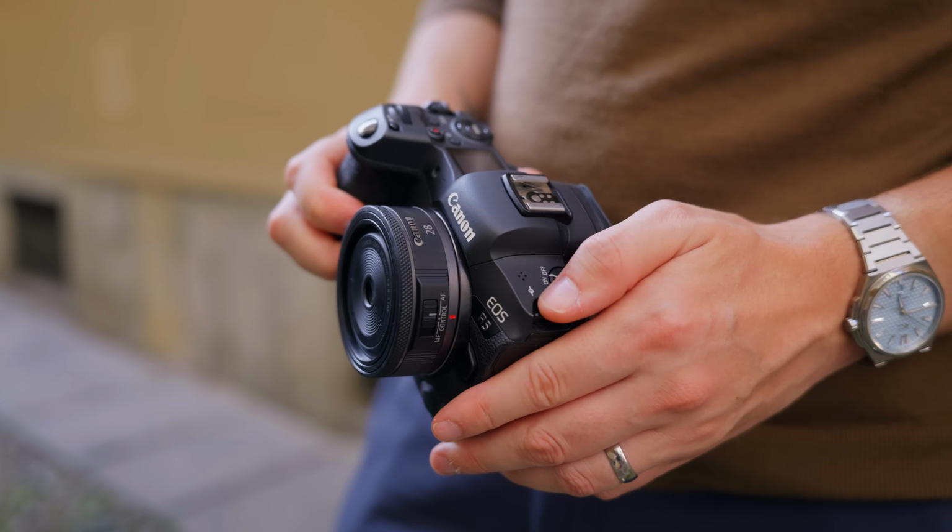What's the downside? To be honest, with this lens, I'm going to have to nitpick and say maybe the slightly unusual or uncommon front filter thread size. That's a little bit annoying, but like the others, I suppose it's got a little bit of vignette, but other than that, there are really no downsides to this lens. In terms of price, it's a bargain at $299 brand new in the US, and used, you're going to get it for closer to $200.